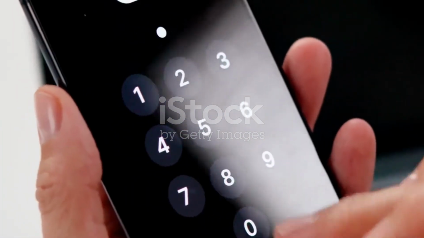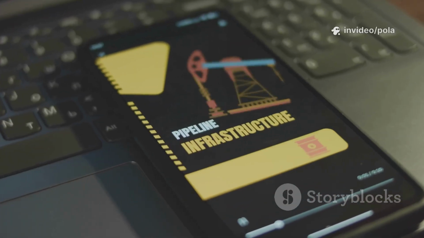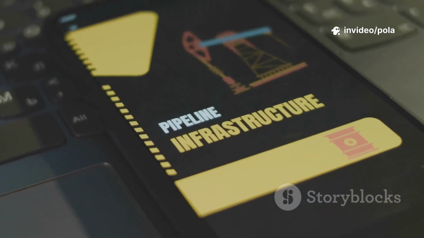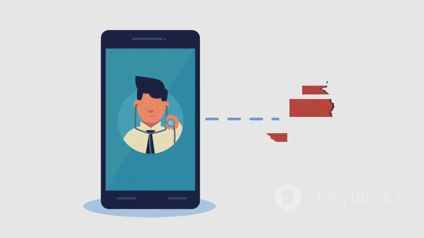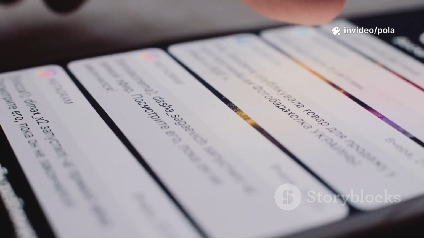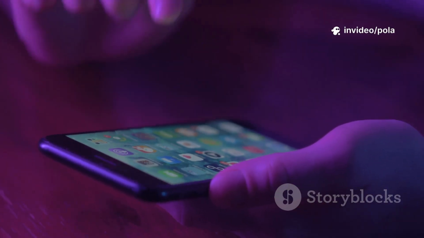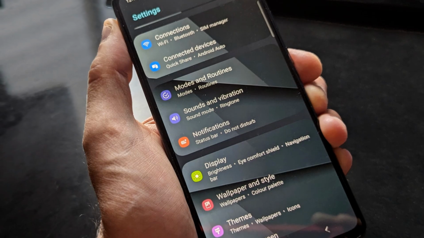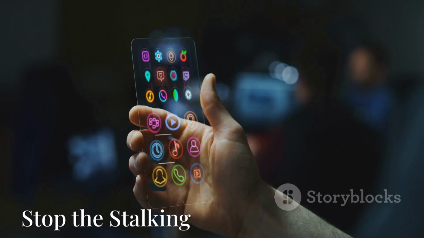Keep your notifications private, even on the lock screen. Go to Settings, Notifications, Lock Screen Notifications, choose Hide Content or Show Content only when unlocked. You can also set this per app, hide messages or banking alerts, but show weather updates. Stay informed without broadcasting your private life. Take a minute to review your most used apps. Tailor your lock screen to your comfort level. Privacy is just a setting away.